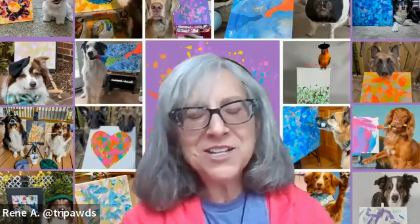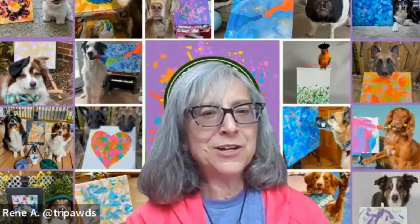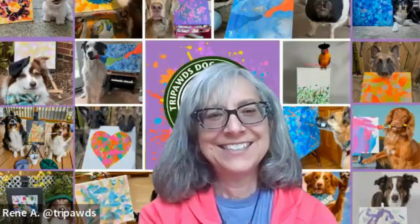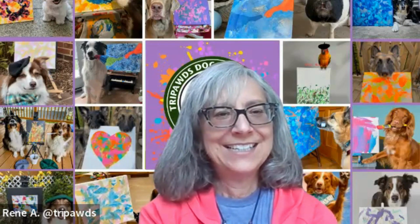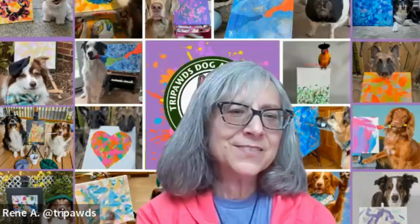So you had mentioned that you have a little something cooking up that you've created for the painting if it hits a certain amount, or for the highest bidder. Tell us what you're thinking. If it goes over $300, Ralphie has painted a grooming apron. So let me grab it here. Nice. You can see, these are the pockets. He's painted the 2 pockets on here. That is so pretty. It's a grooming apron.